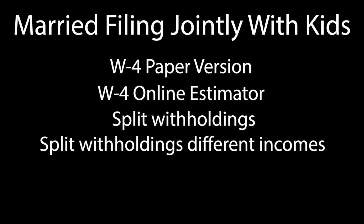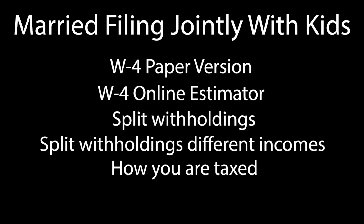And then last but certainly not least, I'm going to go over how your money is taxed so you can see how that works with these withholdings. And I think it's going to help you understand that if you save more, how that's going to affect your tax liability and possibly boost your refund and just in general, reduce your overall tax liability.